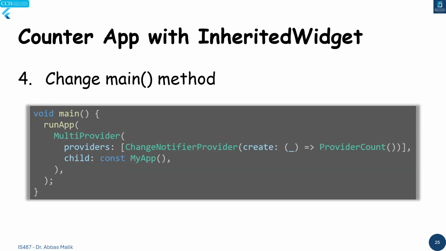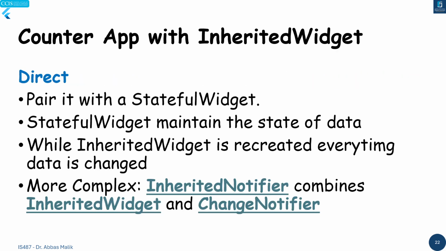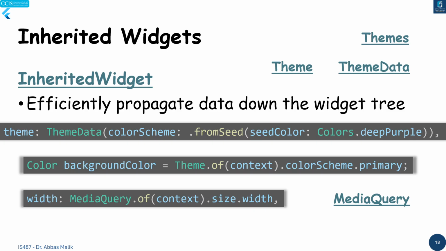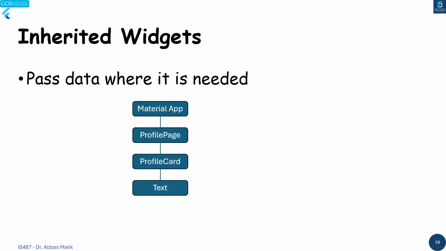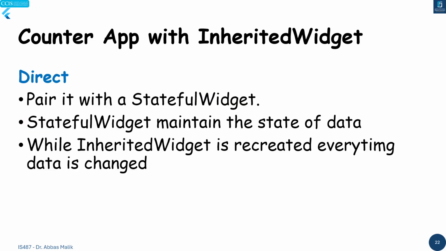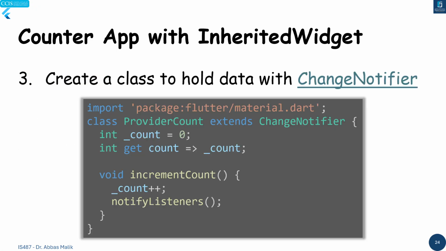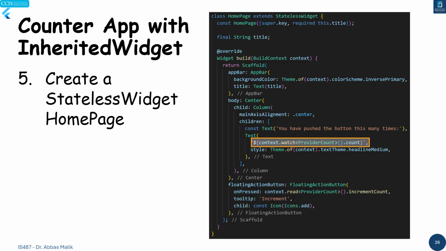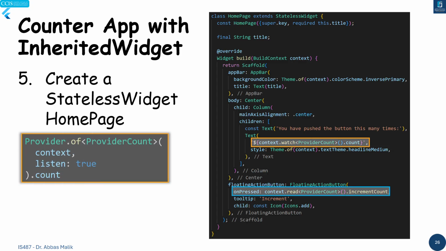If you go back to our previous slides, here we are using Theme.of. But here we are using the watch and the read method. Actually, these methods are kind of wrappers for these things. If you look at that, we have Provider coming from our provider package dot of, and then we are telling which specific provider or the inherited widget, or the data provider or the data part, we want to use.